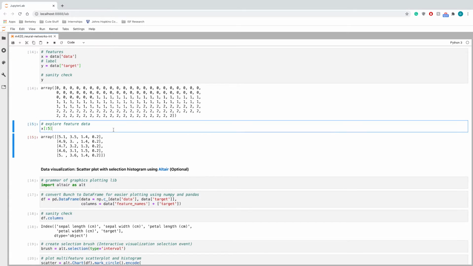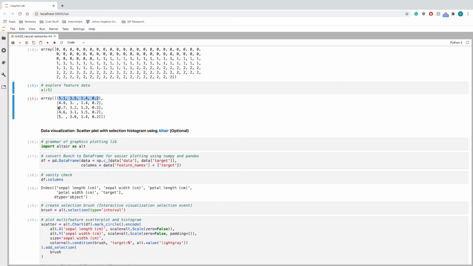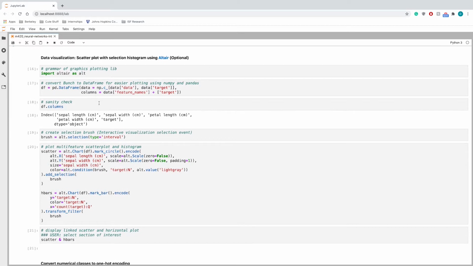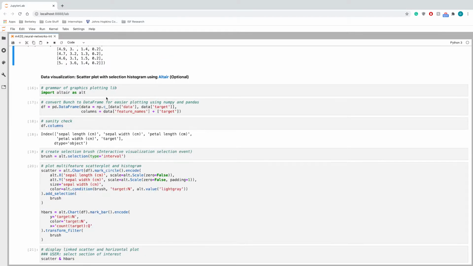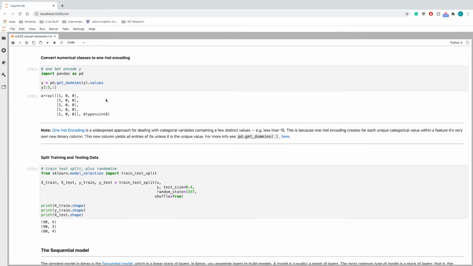Let's have a look at what the data features look like. For each flower, there are 4 different numbers here, representing the 4 features of each flower. Another thing we should do for the data pre-processing is one-hot encoding Y. For now, Y is label encoded. There are 3 numbers in total, but this can be easily misinterpreted by the algorithms because actually there is no order among the 3 kinds of irises.